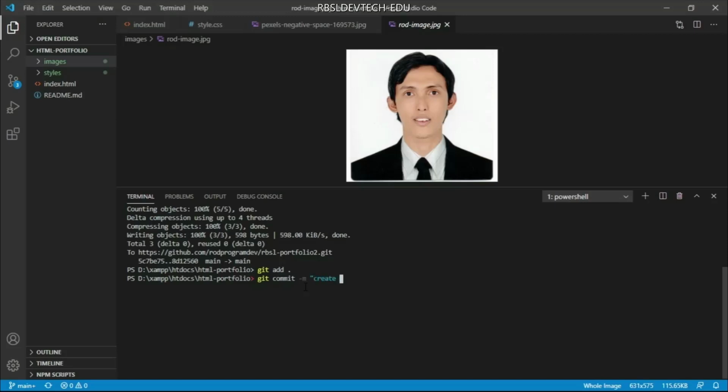Create folders for images and styles. Create universal selector or universal reset in styles.css.